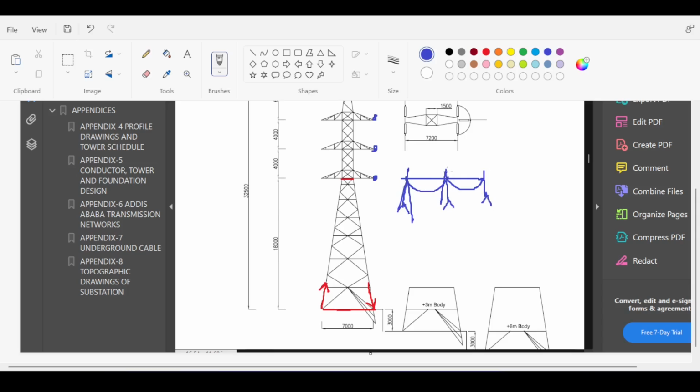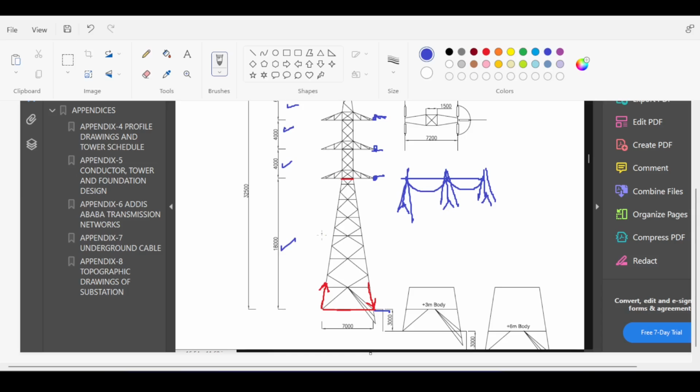So this should be given, and if it's not, then it means that the longitudinal alignment of the transmission line was not yet designed, so you need to wait for that. So you have those heights, and you have the total height. So this, and this should be inputs to you. Those are things that will be given to you.